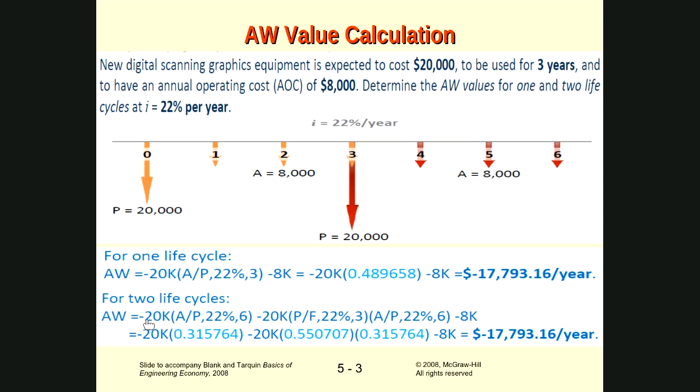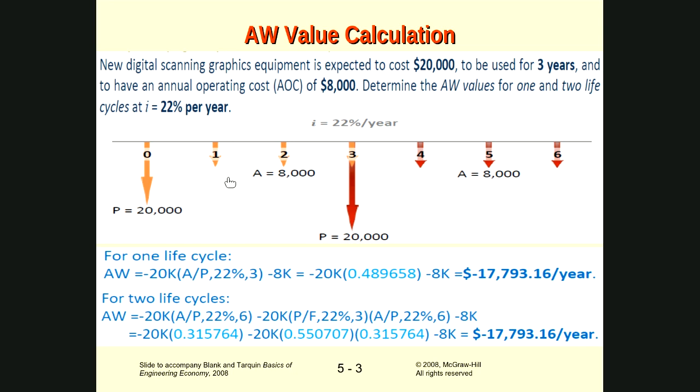Any value that is not an annual needs to be converted to annual. This is to make it easier and answer all the questions coming. As in chapter 5, we used to convert all the values to present because they were not placed as a present, except for the initial cost. If we have a salvage in year 3, we deal with it as we dealt with the 20,000. We convert it to year 0 and then find the annual from there, or convert it to year 6 and then find the annual from year 6.